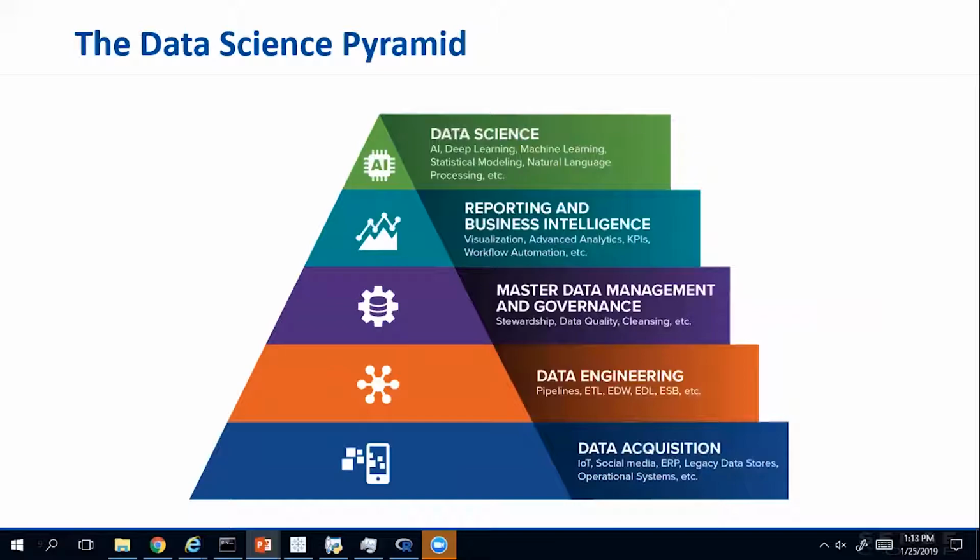So I'll give you two examples. You might do some data engineering at your firm. Your data might be out of its raw state and into a better state, for example, you might have an operational data warehouse up and running. And you might want to say, I'm going to spend time getting this data warehouse perfect before I move on to MDM. But we actually find that a lot of our clients are more successful if they're willing to jump to MDM and governance a little bit earlier in their maturity, to use some of the lessons learned there to inform the design of their data warehouse. Similarly, data science can be a really powerful tool throughout the pyramid.